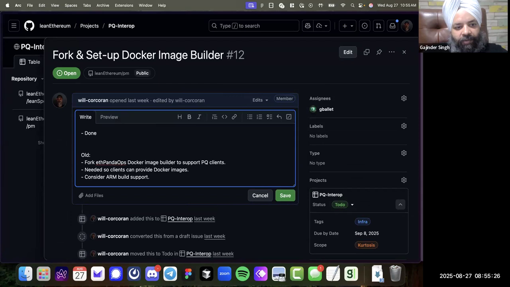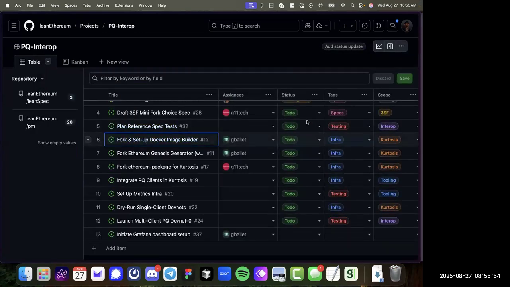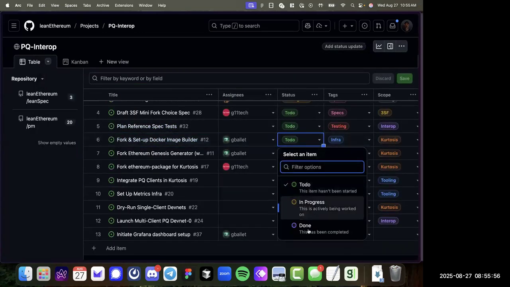One missing item over there is having the CLI to generate the PQ key pairs. That is something we also need to add to Docker image builder. So I'll consider it done for now.